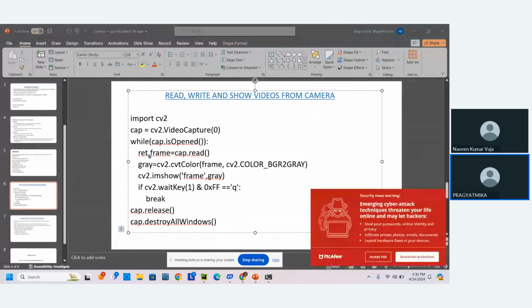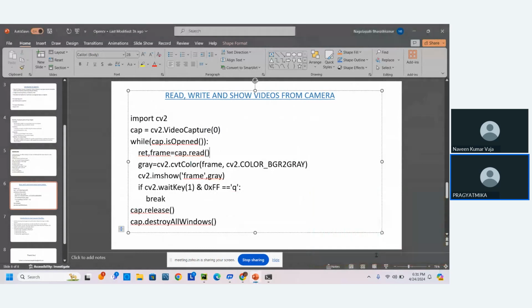Now gray = cv2.cvtColor. It converts the captured image or video from blue, green, red to grayscale. By default it takes the image in BGR format, blue, green, red.